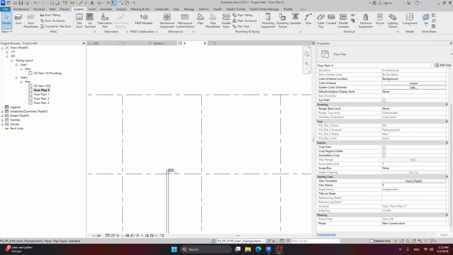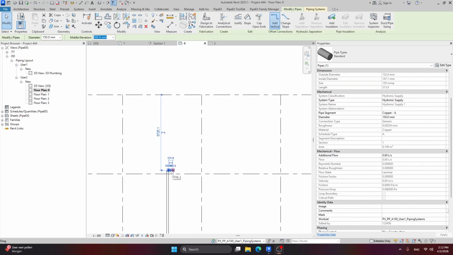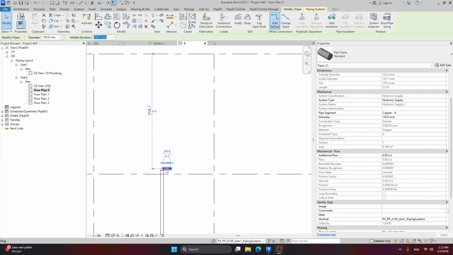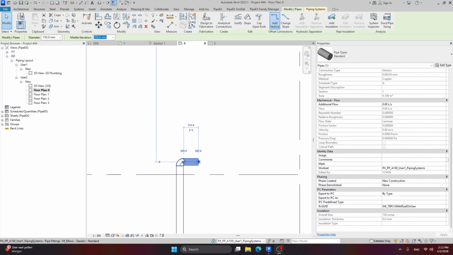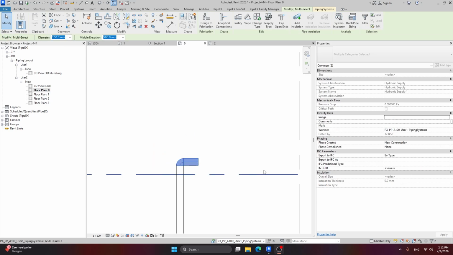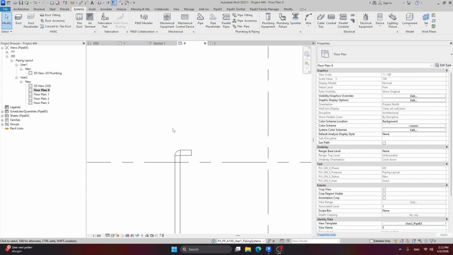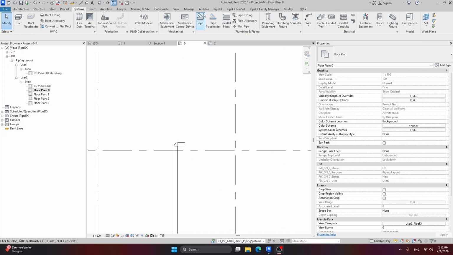So what I'm going to do now, I'm going to select this element and I will change the workset it is associated with from A100 to A200 piping systems. Alright, now we can continue.